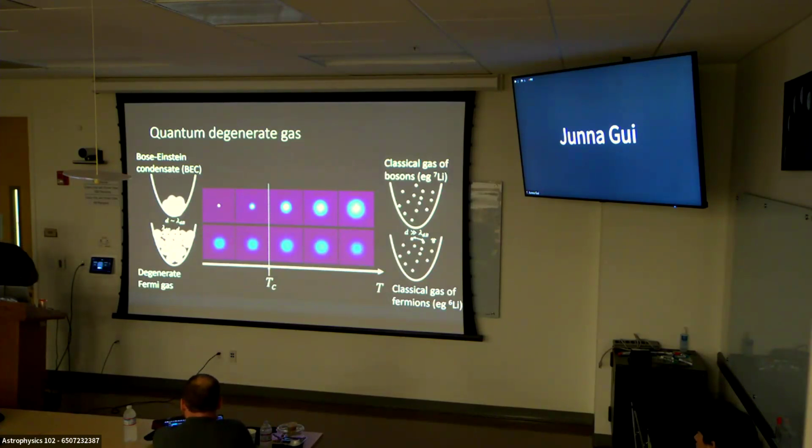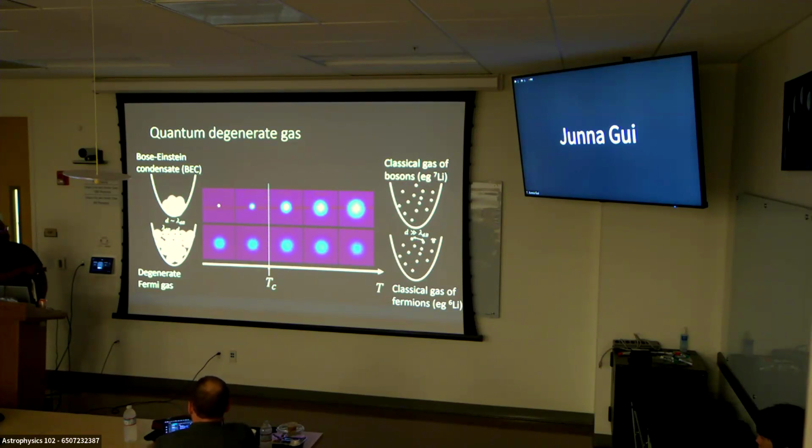Okay. And so when the temperature is high, that is, temperature is this way to the right, everything's classical, the behavior of the bosons and fermions in a harmonic trap, they are similar. Okay. And so you have these images here showing the bosons on the top, fermions on the bottom. But as you cool the bosons and fermions down, beneath a transition temperature, something fundamentally very different happens. And that is because of the effect of Pauli exclusion, right? So fermions have to obey Pauli exclusion. So when you make them really cold, they don't have the liberty to just overlap with each other the way bosons do. The fact that bosons don't have Pauli exclusion and can overlap allows them to crowd up. And this gives you a Bose-Einstein condensate, right?